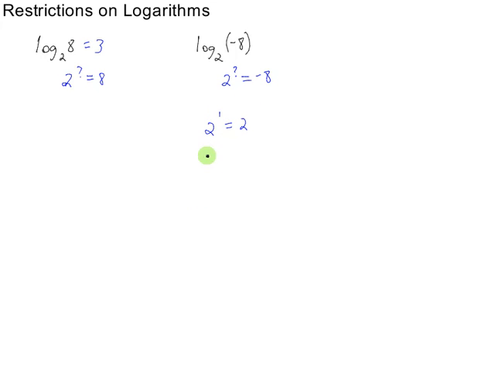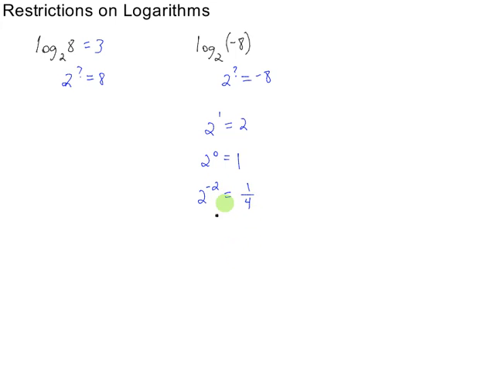So let's look at 2 to the 0 power. 2 to the 0 power is just 1. Anything to the 0 is just 1. So that's still not small enough. So we need to make the exponent even smaller. So let's make it negative 2. 2 to the negative 2 power means, well, 2 squared is 4. So 2 to the negative 2 is the reciprocal of that, 1/4. So that's still not small enough.